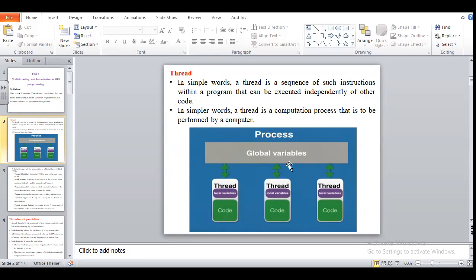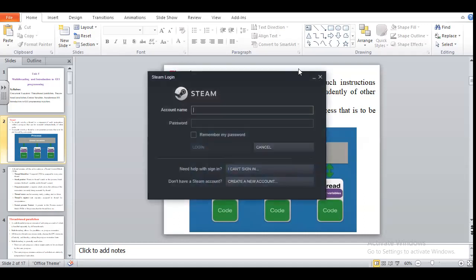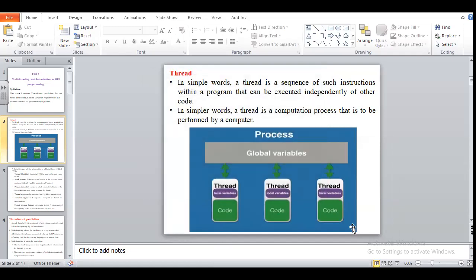With process-based parallelism we use a small piece of space. Here we use limited resources for multiple programs.